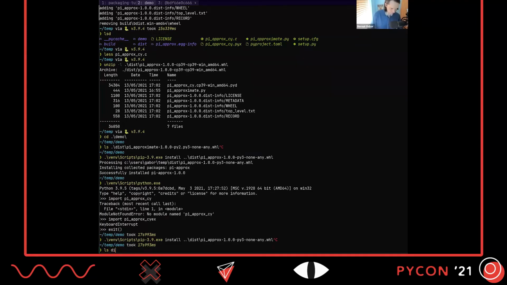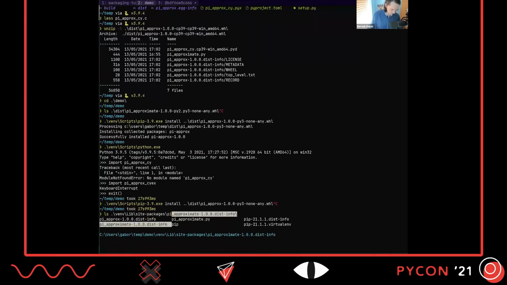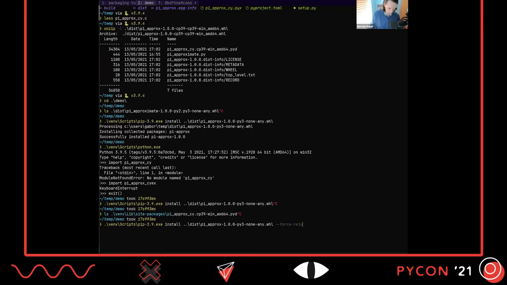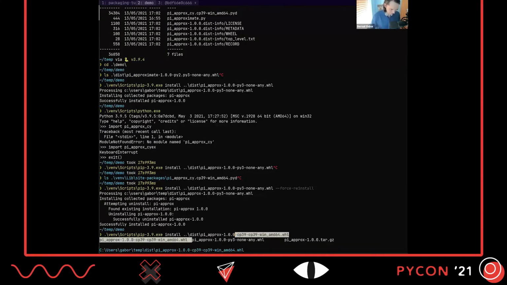You can always check out what was installed. I think I installed it right here. So I think it could be that setuptools did not install it. And I can check by going there and see. You can see, look, it's not actually there. So what could be the case is that setuptools decided that it doesn't need to install it. So I can do a force reinstall to really convince it that, hey, install it. Oh, wait, no, I know what it is. My bad. I need to install not this version, the universal one, but now I need to install this version.